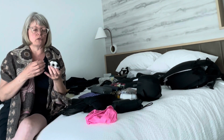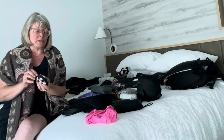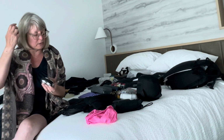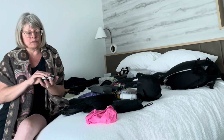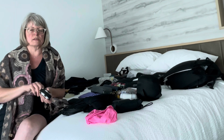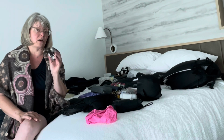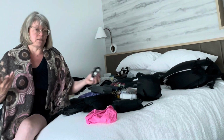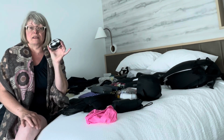Okay, I couldn't figure out what I was going to bring my jewelry in that was safe, meaning it wouldn't crush or bend or whatever. I found these literally at the Dollar Tree. I bought 2 of them because I was going to use one for my hair implements as well, but didn't use that. But anyway, this allowed me just to take some small things with me, basically 3 earrings, 3 necklaces. I bought this one, the Eagle Eye, when I was in Turkey. And I did switch out my jewelry regularly, and I felt good about myself, my outfit and being well put together. And this weighs next to nothing. So the weight on this is now just the jewelry that's inside of it.